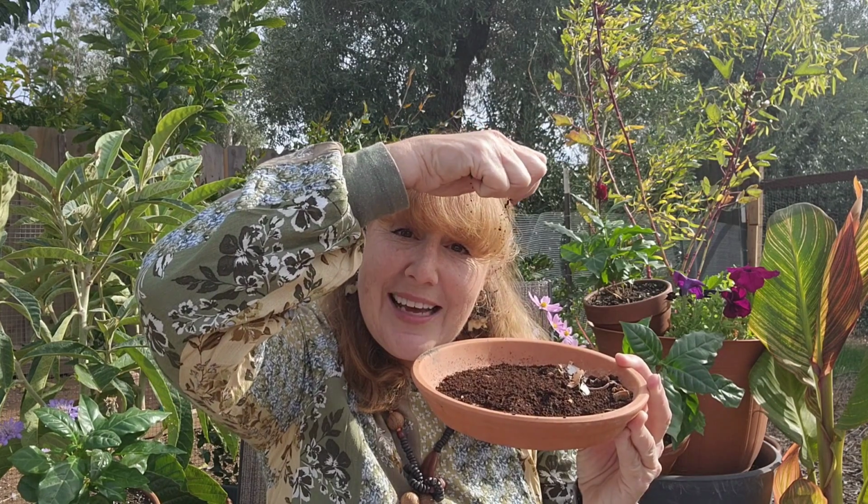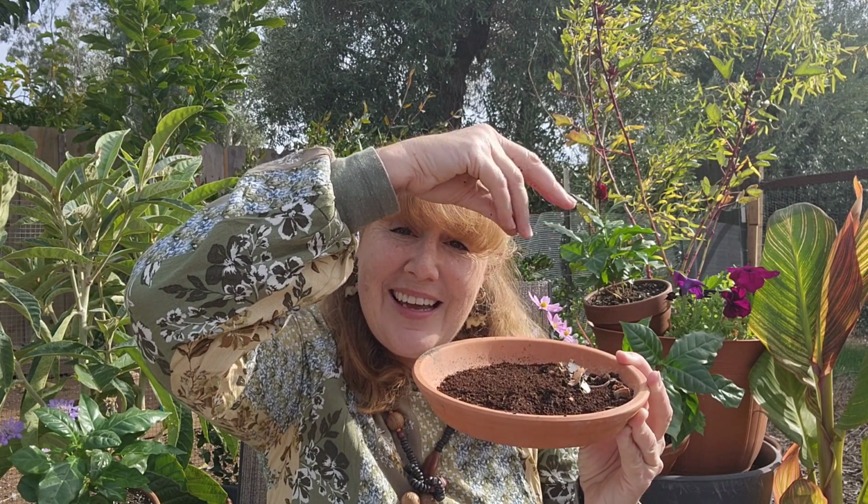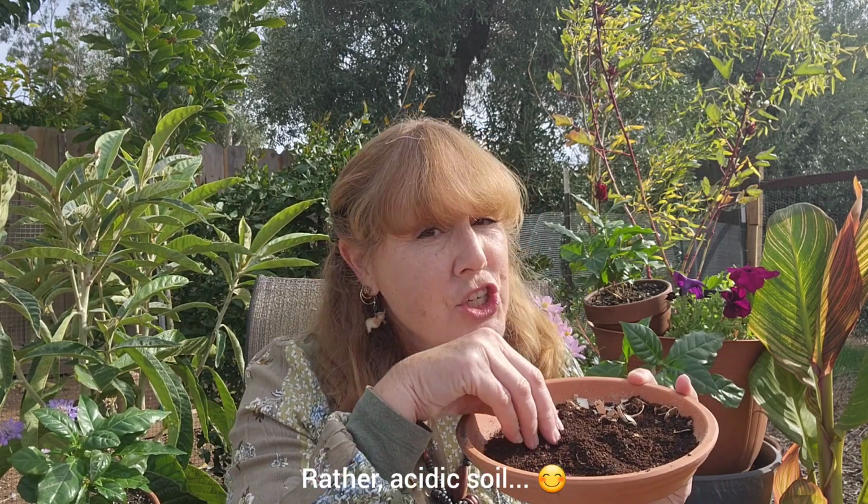So 10% of the time, I'll take coffee grounds, already brewed, but dried out, and sprinkle them around the base of my plant. Not too much, but not too little, just all around the base. And I do that probably 3 or 4 times a year to plants that like acid. And I make sure they're dry because we don't want any mold growing. And I do not bury this in the soil. If I've got a plant growing there, whether it's in a pot or a raised bed, I don't want to bury the coffee grounds right there by the roots because the roots could get burned.